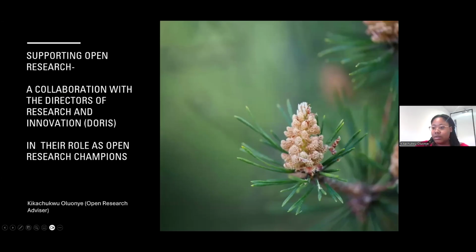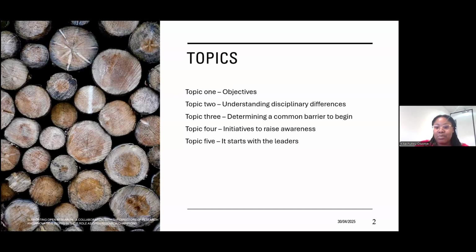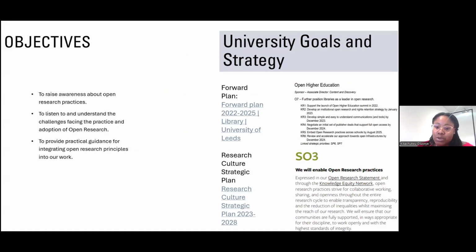that's great, yeah. Okay. So I have a couple of topics to talk about today, just 5 brief topics. And I'm going to be starting with the objectives we've got. So first, just to mention that the Directors of Research and Innovation are the center of advocacy for open research within the schools. You might wonder why we've chosen the DoRIs to be the center for these efforts. And it came about from the need to raise awareness of open research and understanding disciplinary differences. And this was a need that was identified by the Open Research Group as part of its strategic aims.